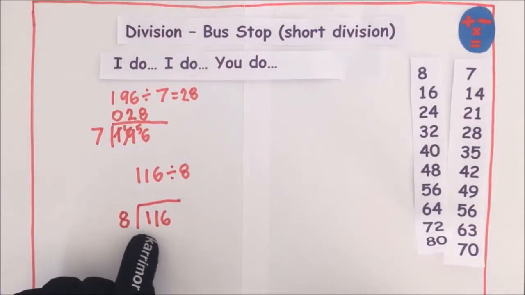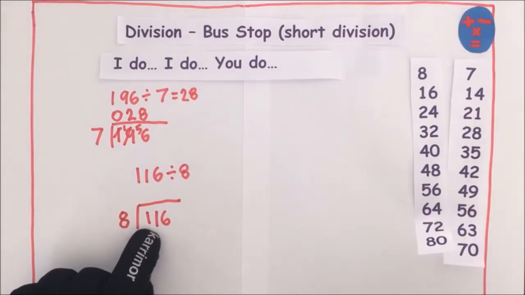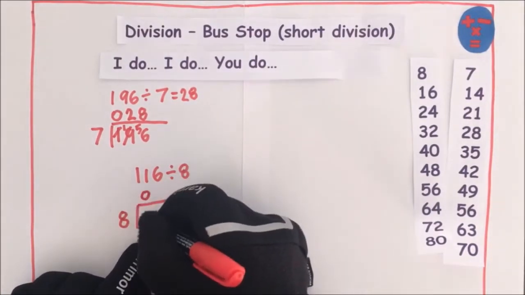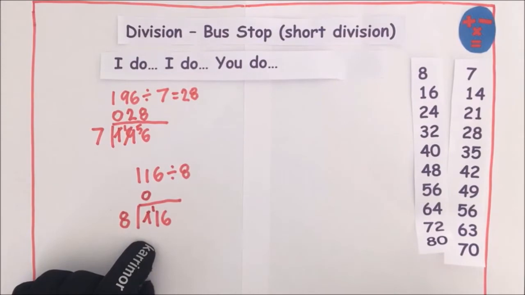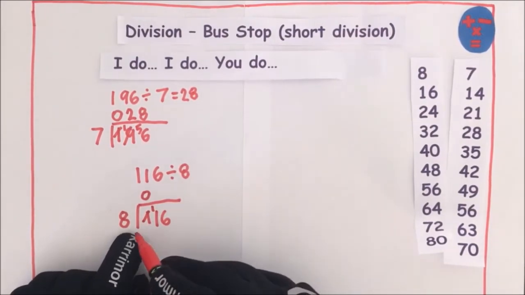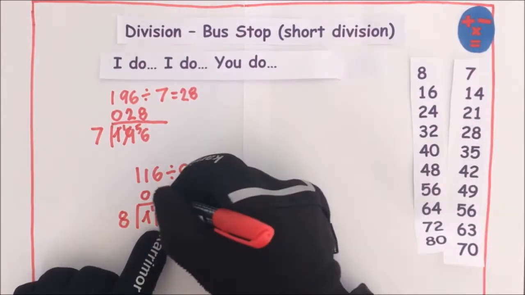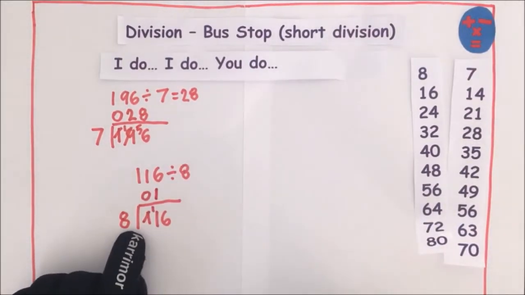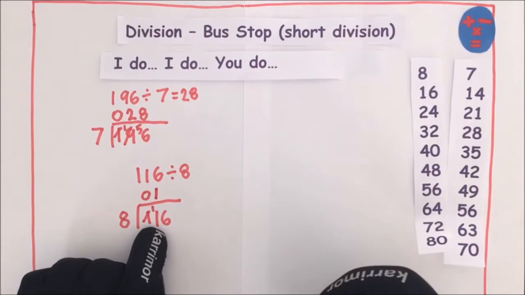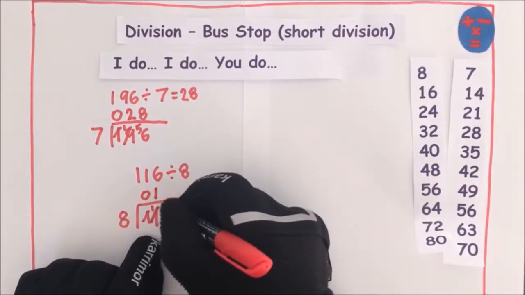Start at the beginning. How many times can 8 go into 1? It can't. 1 is a smaller number. So 0 up there, cross the 1 out, into the next column where it becomes an 11. Second question, how many times does 8 go into 11? Thinking about my 8 times tables, that happens just once. 1 times 8 is 8. I was looking for 11, I've got 8. That means there must be a remainder of 3.